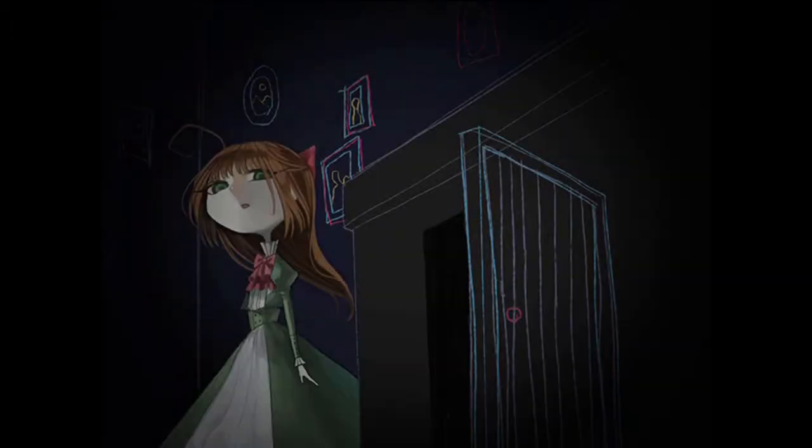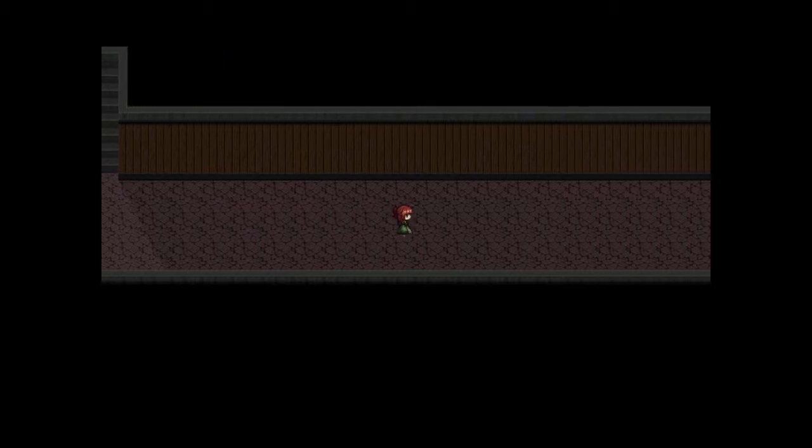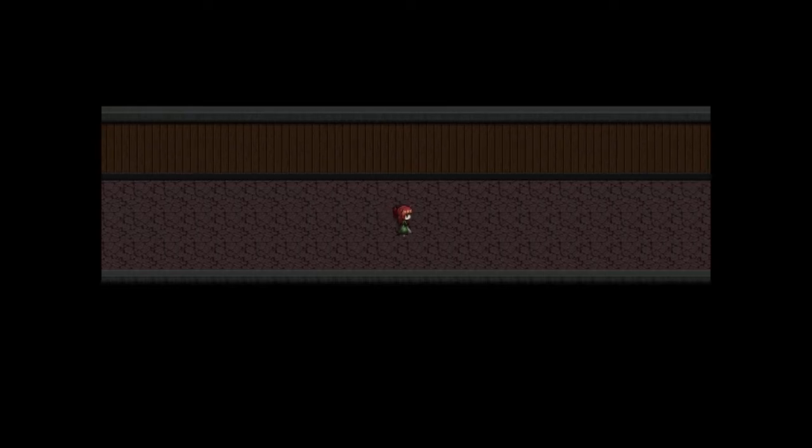Basically, you enter this house that you inherited because your parents are both dead. You were just at your father's funeral, and you go into this house, following your aunt in, but you don't know where she went. And so you go through this house, weird stuff happens, and it's just an all-around fun game.